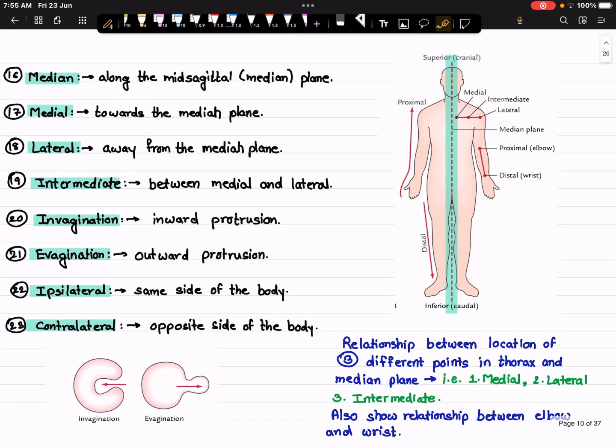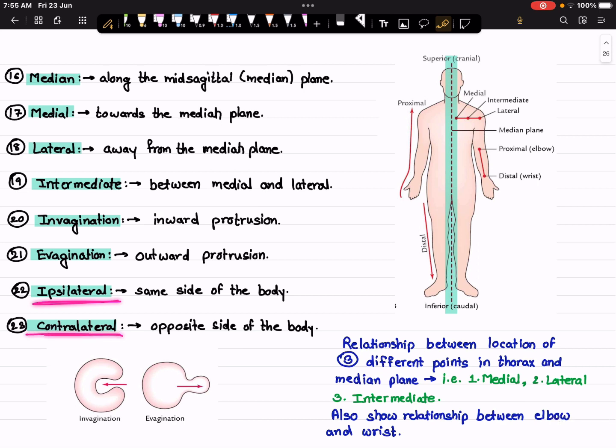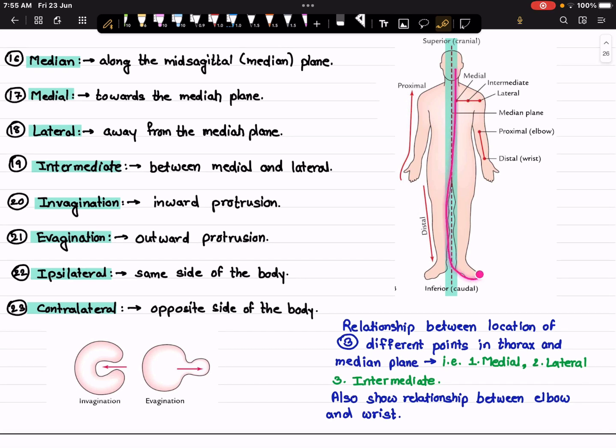Now when it comes to ipsilateral and contralateral, we need to understand that if I consider this part of the body as reference unit and I place my organ, or I point out this part of the body, then we say that it is on the same side of my reference unit. Okay, it is on the same side of the body, so hence it is ipsilateral. But if I consider this as my reference unit and I point to any organ in this area, it is something which is on the opposite side of the body, hence it is termed as contralateral. Contralateral is nothing but opposite side of the body.